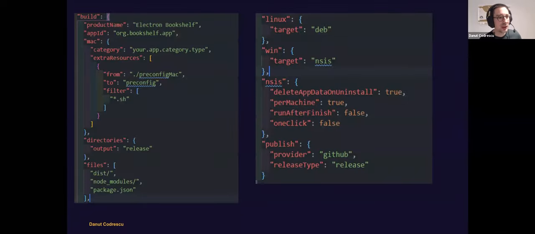I'm giving here an example of how easy it is to prepare something to be built, like an installer. For instance, we see in package.json how the app is called, what we want to happen for the Mac, for instance. What do we want for Linux? We want a Debian package. And for Windows, we want an NSIS installer. And we have, of course, some special things that we can do. For instance, for the Windows installer, we want it to install in Program Files, and we don't want it to be a one-click installer. And so on. I would suggest using the documentation of Electron Builder. It's very, very complete, and it gives a lot of possibilities. And as well, you see, I also have a publish part where I'm using GitHub, as a matter of fact, to host my installers there.